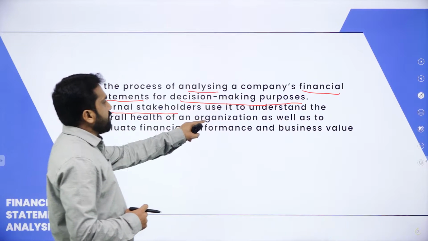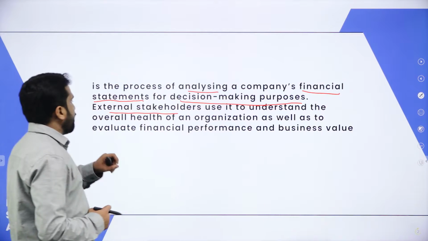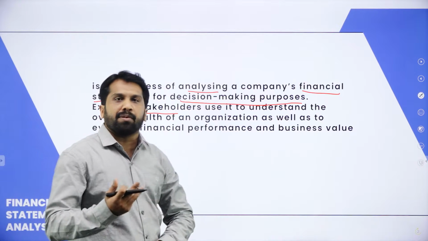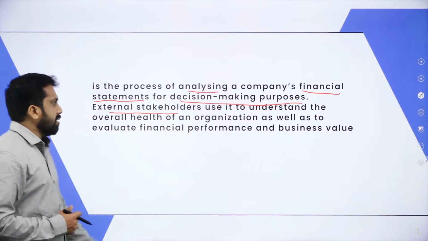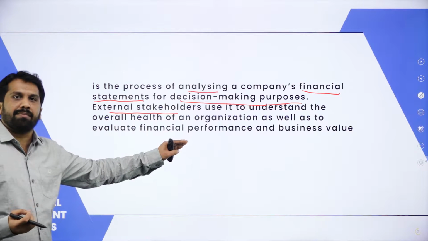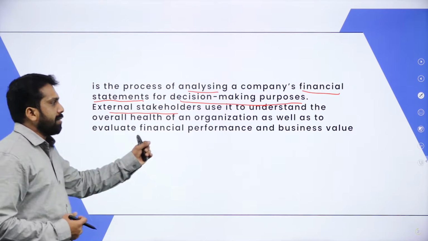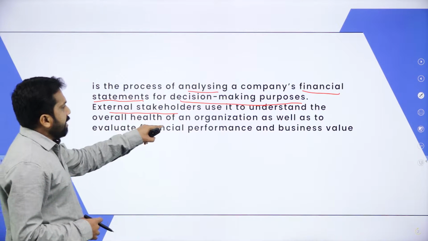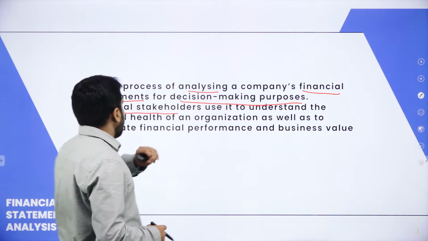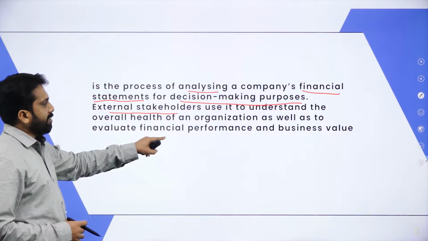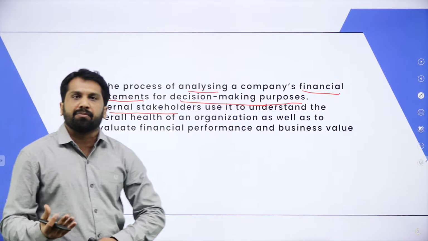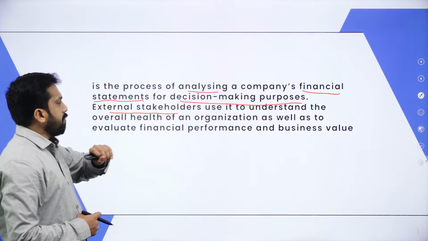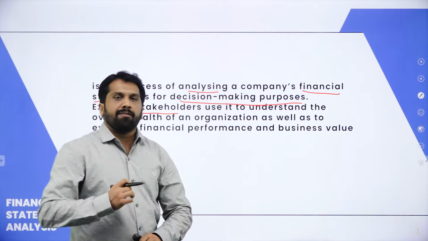It is used to understand the overall health of an organization. Health means the performance, the position, whether the company is healthy. Healthy means financially, whether the company is running under profit or loss. It is used to evaluate the financial performance. Evaluate means the final result. Evaluate the financial performance and business value.